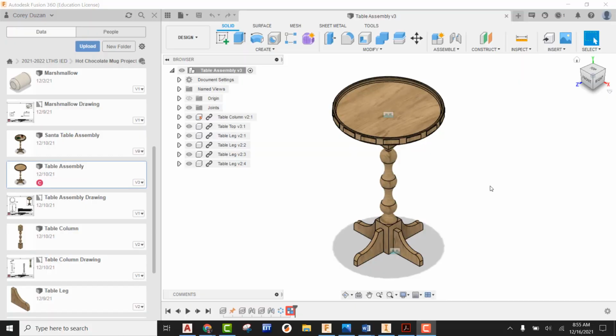Hey, what's up everybody? In this video tutorial, we're going to be taking a look at how to create our set of working drawings for our table assembly that is connected to our hot chocolate mug assembly project. So what you need to first do is obviously get your table done. It's going to be a tabletop, you have your column or pedestal, and then you have your legs at the bottom.